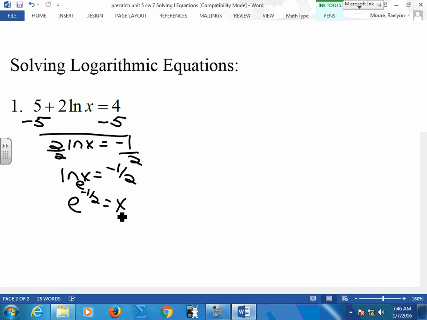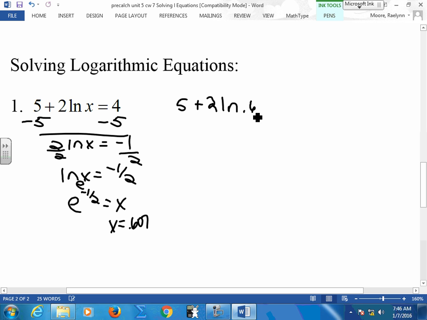But if you go to 3 decimal places, I don't know if I have this one. Yep, I do. Now, it's an equal sign, so you can again check this. Put it in your calculator. You'll get approximately 4. They're equal signs. They're equations. Just like you plug in your x and substitute, this is still x to plug in.